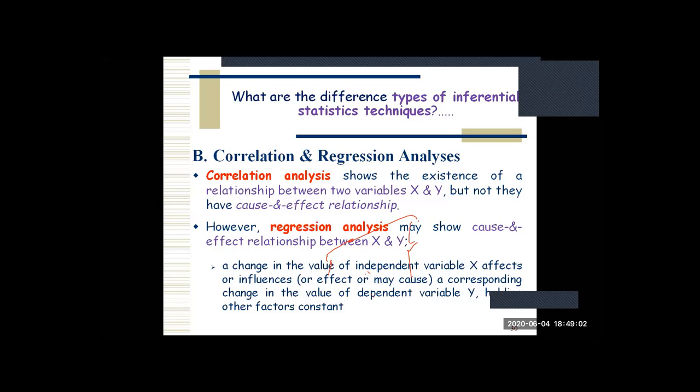In this case, using the same example, blood pressure might be occurring because of age. That means as the age of individuals rises, we expect a high tendency of having high blood pressure. The cause is now age, the effect is blood pressure. And then to what extent, how much increment in age might influence BP, will be explained in detail by using parameters of regression analysis.